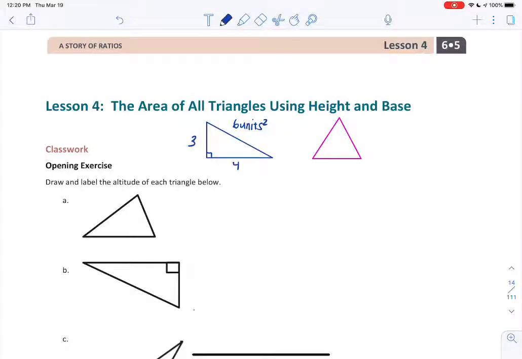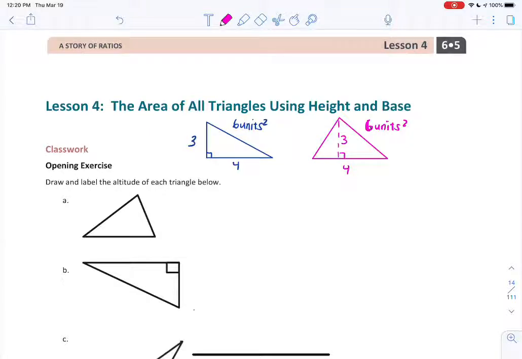Same thing with an acute triangle, like this pink triangle. Let me go ahead and make a minor change to this. If I make the base roughly the same, so let's say this base is 4, I want to know the height of this triangle. Well, the height, remember, is always going to be perpendicular to the base, going as high as it goes. Notice this is a right angle. If I call that also 3, then both of these triangles have the same exact area. 4 times 3 is 12, divided by 2, and you get 6 units squared.